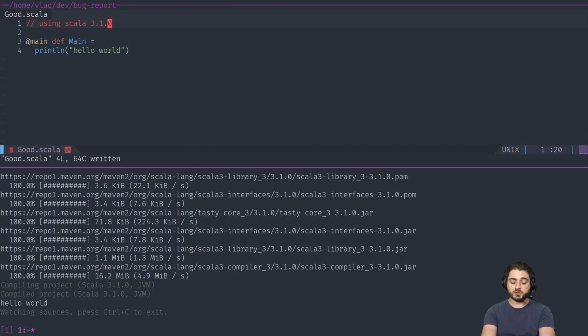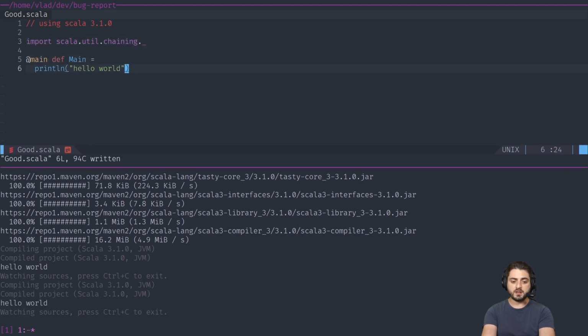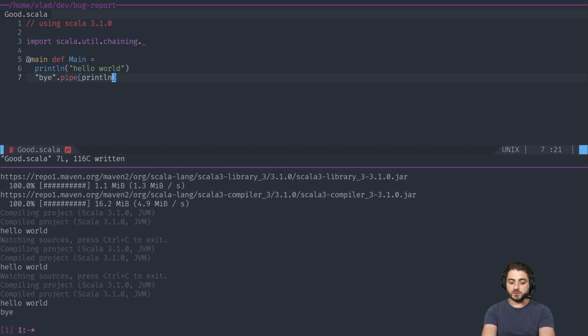Since we're playing, let me show you a couple more options. Okay, so if we go over here and do scala.util.chaining, right? And by the way, we should have auto completion at some point. I'm actually not sure about this. Okay, so we go over here, then we can do something like a value, and we can do pipe, which comes from scala.util.chaining. We're going to pipe it into println, and it's also going to work.